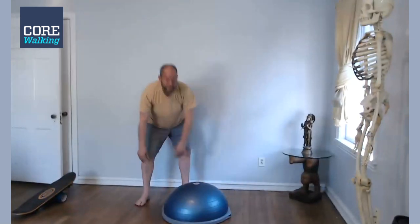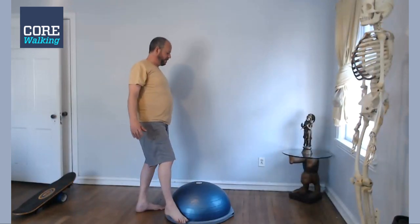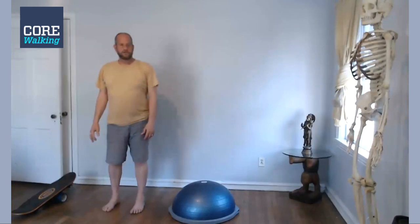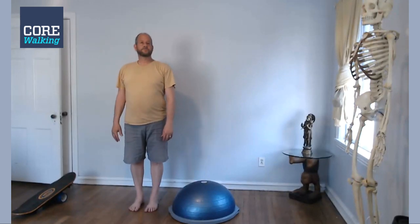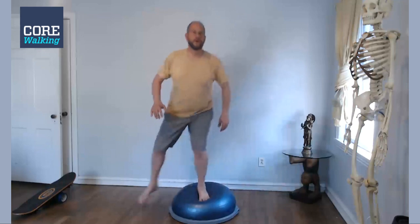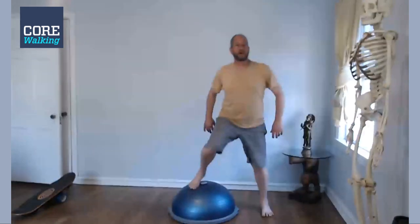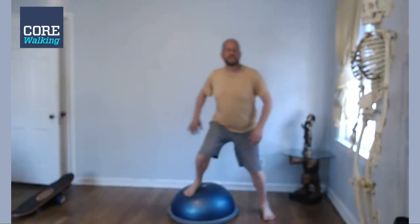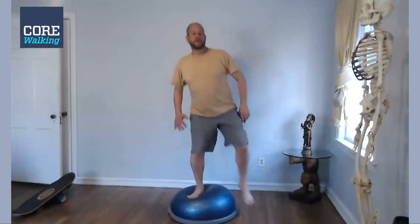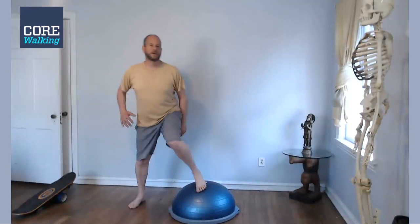We're going to finish with three different things — everyone should know about Bosu. I am not a Bosu affiliate, but it's a great tool. This one is laterals and we're doing this for a minute. One foot up, second foot up — side to side, trying to land side to side. It took me a while; I'm always a little bit back with the landing foot, trying to get parallel to some degree. That was 30 seconds — if all you can do is 30 seconds to start, do that.